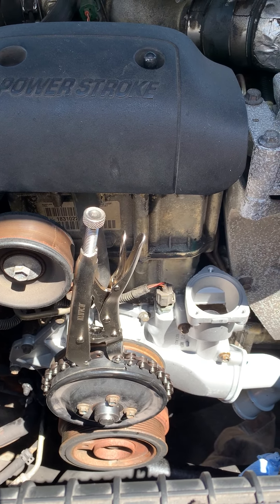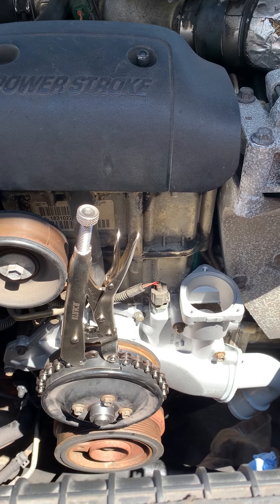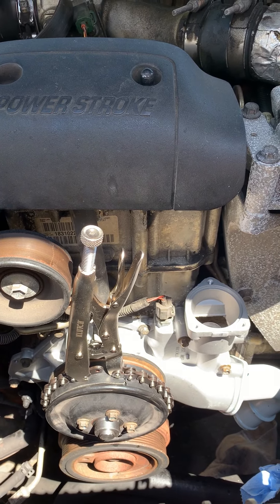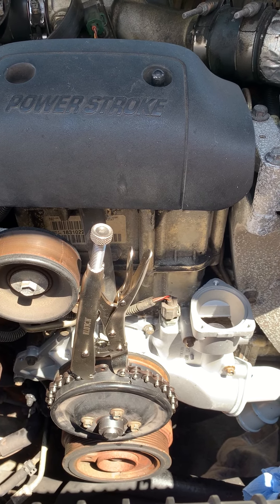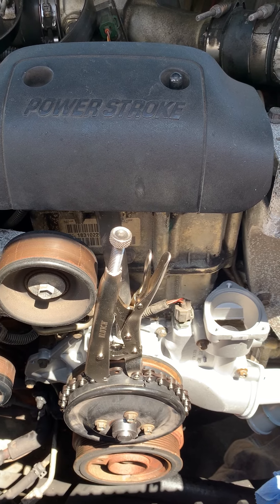I learned two things. When I did the loosening of that fan clutch bolt, I just had the chain on the pulley and it left a few little marks. I took a fine file and worked those all out. I didn't feel like spending 60 bucks on a new pulley — it'll be fine. They weren't really bad, but you could see visible marks.